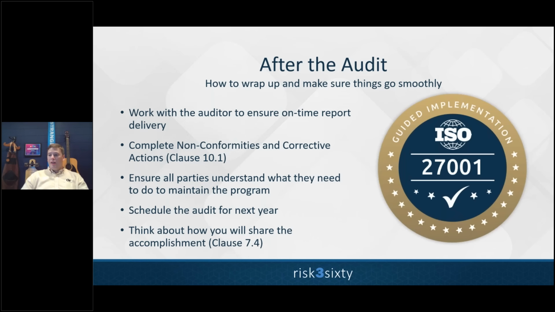All right, and then last point here, think about how you're going to share the accomplishment. So you're going to receive an ISO 27001 certificate. It's going to state what the scope was, who performed your audit. It's going to have some very official logos on it, ANAB and UKAS typically if it's an accredited certification body, which is definitely what you want. So you're going to want to share that certificate with people, right? Those stakeholders, external stakeholders specifically, you're going to want to show that off. They're usually the ones who wanted you to go through this exercise to begin with.